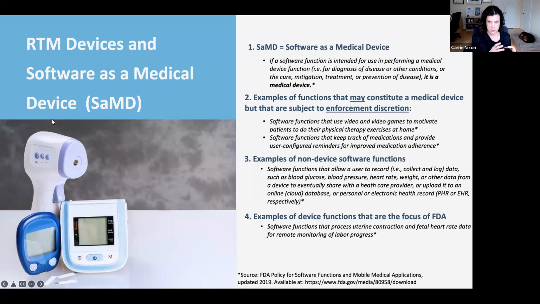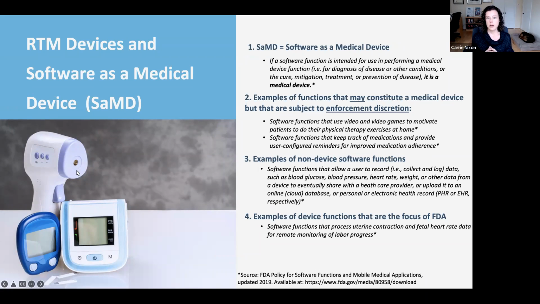For CMS reimbursement purposes, for supply of the device, CMS says the device used must meet the FDA's definition of medical device. That is separate and apart from the pathway that FDA would require a medical device to take to be out for safe use in the field, right? So CMS is mainly concerned with whether something meets the definition of a device for use with RPM for reimbursement purposes. FDA is concerned with whether medical devices that are out there in the market are posing unnecessary risk to patient safety, right? And whether they are collecting valid and reliable data.